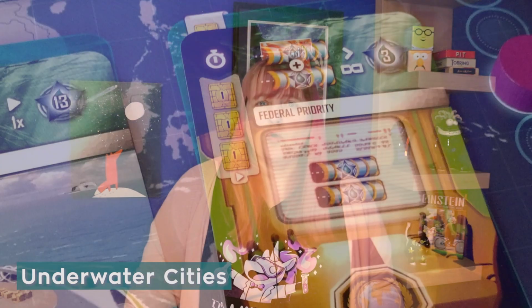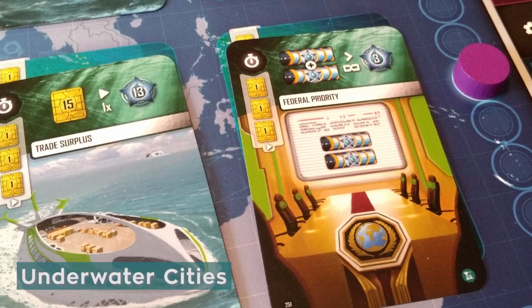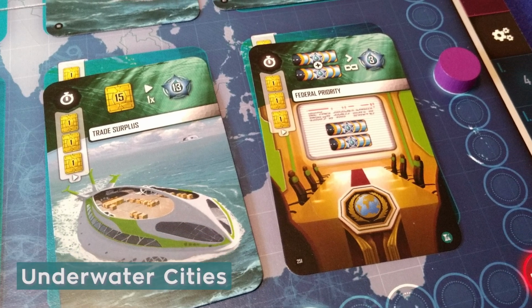Another game that uses game end bonuses is Underwater Cities. In this game, players need to play out a card during the course of the game in order to get that bonus at the end. These can be things like selling your goods at a higher rate than you would get normally at the end of the game, or maybe getting points for having the most of a certain kind of structure.